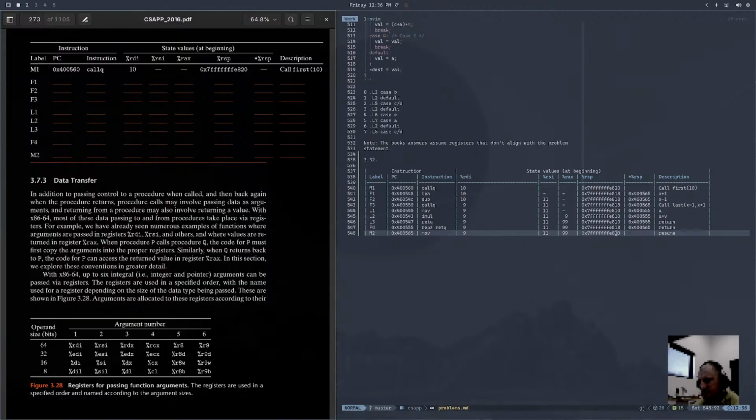The registers are used in a specific order, with the name used for a register depending on the size of the data type being passed. These are shown in figure 328. Arguments are allocated to these registers according to their ordering in the argument list.